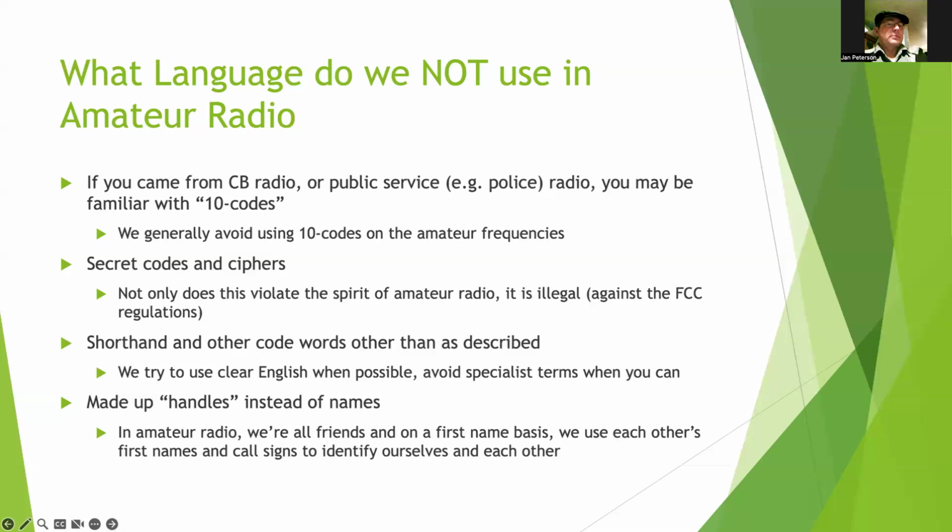And we don't use made up handles instead of our names. We use our names on amateur radio, and we're all friends. So we're all on a first name basis with each other. We always use our first name and our call sign. In fact, you'll hardly ever hear anybody give their last name on the radio. Dan, you had a comment.